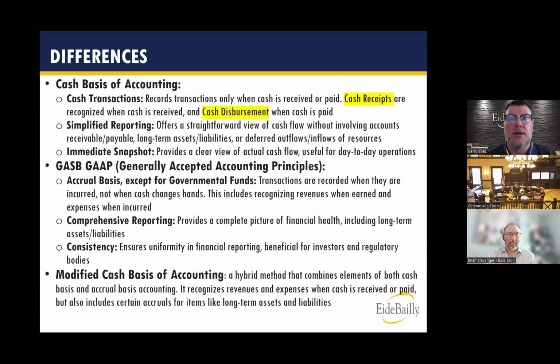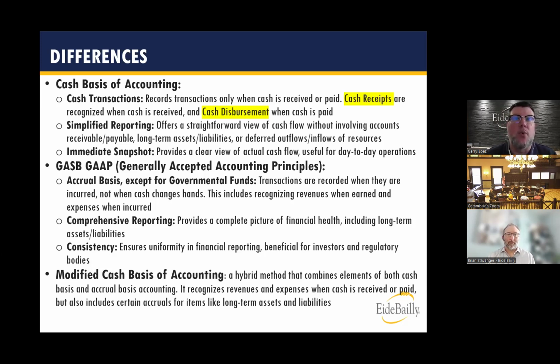That is current financial resources measurement focus and economic resources measurement focus. Current financial resources are going to include only those current assets and liabilities, focused again on short-term financial resources. So we're talking only the next year or 1 year or less. So yes, cash basis, modified cash, even modified accrual, all of those are on that spectrum. And I would say cash, then modified cash, then modified accrual.